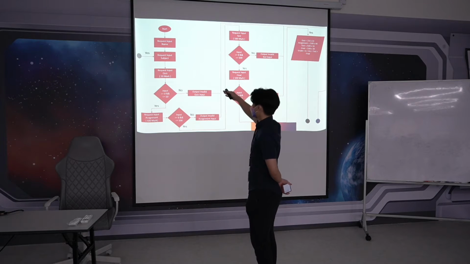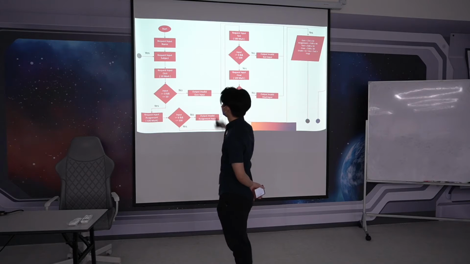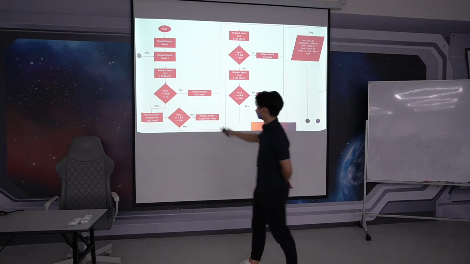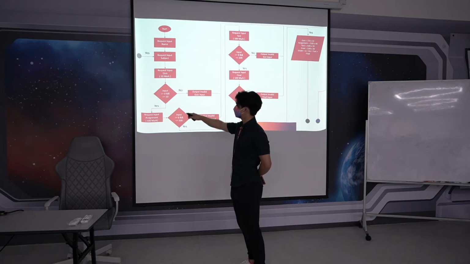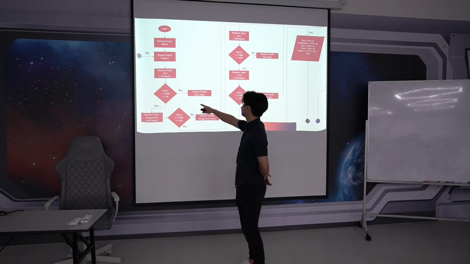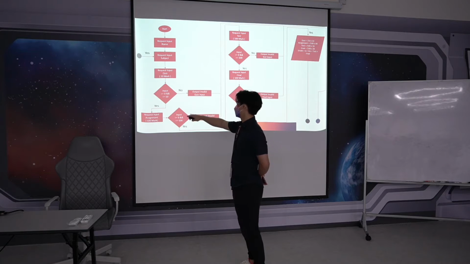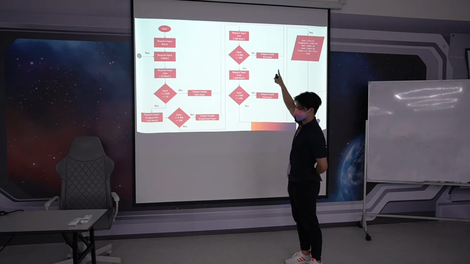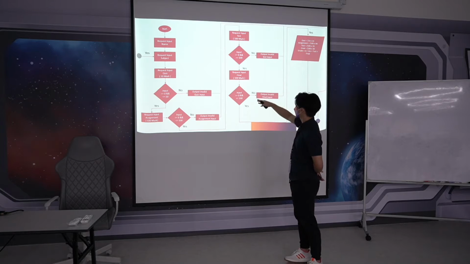Input the subject name. You need to input your quiz marks. If the marks is within 0 and 10, we'll go to the next one. We'll request for assignment. If it is not, we will go to output invalid. And then if assignment is correct within 0 and 100, we will go to test. Same, everything same. If no, it will output invalid. And then test also same, and then finals also same.